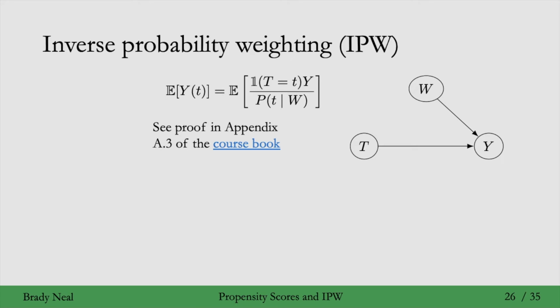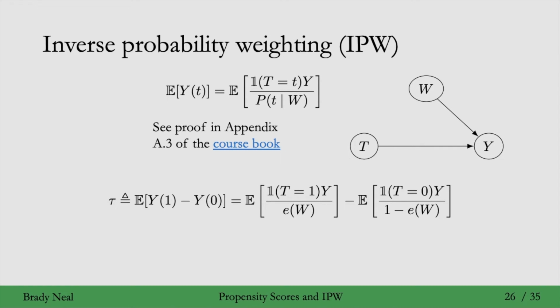It turns out that this statistical estimand is equivalent to the estimand that we're used to seeing, the one in COM estimation. But this formulation of the statistical estimand suggests a different kind of estimation, inverse probability weighting. So we'll now write down the ATE, so just taking the above equation and plugging in t equals 1 and t equals 0. And we're now going to use propensity score notation. So here we have 1 minus the propensity score, because remember, propensity score is probability of t equals 1, not probability of t equals 0.